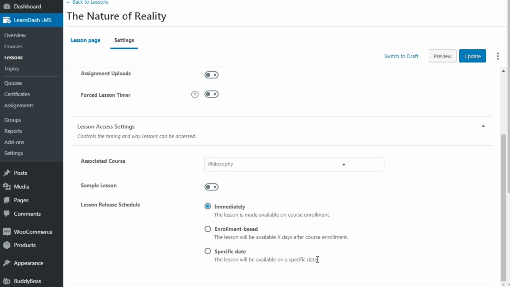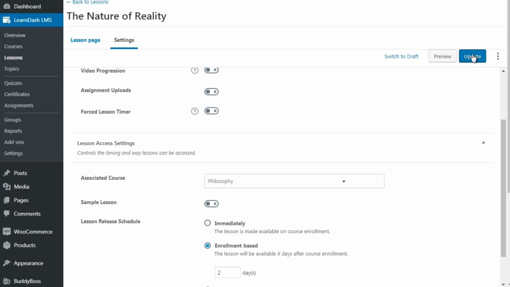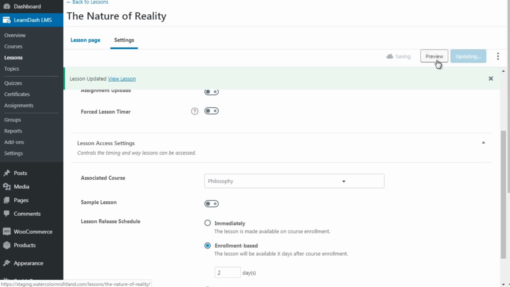The only time that you would use a specific date is if you have like a live class kind of thing. So most of you would use something like the enrollment based. If we want to delay it by 2 days, you would simply enter 2 days like so, and that's it. When you're done, you simply click update here, and that's it.